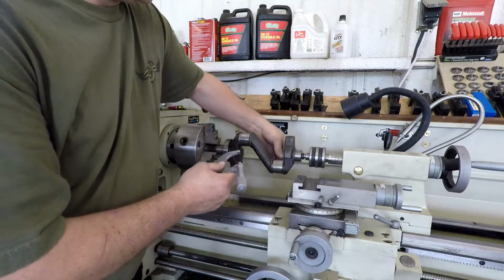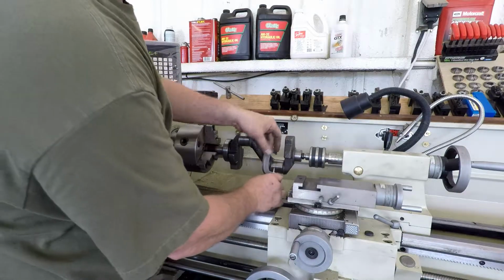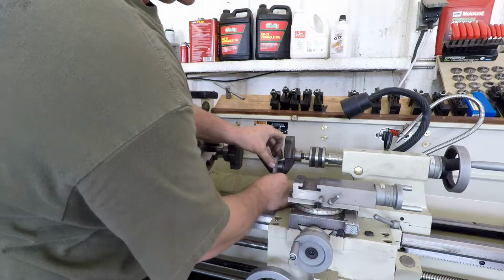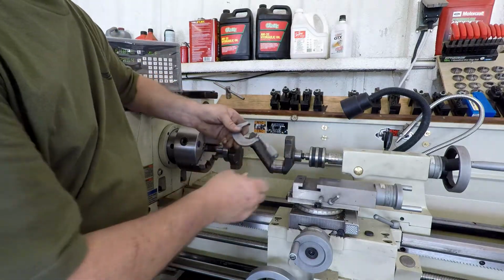Now let's see what this one measures. We'll go two different ways on it. Boy, that's perfect right there. That's perfect. That feels good. So I feel pretty confident that this wasn't damaged, because it's measuring the same as that one at 1.624.